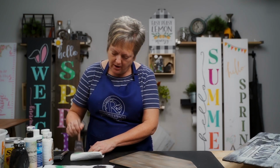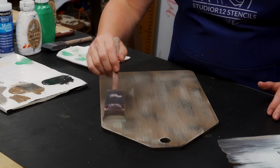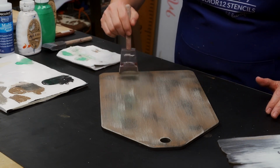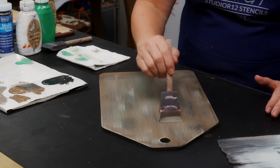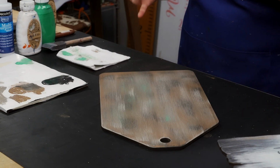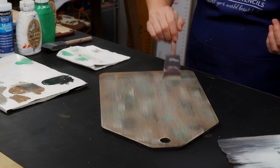So I'm going to extra blot my brush, and then I can go through and just sneak in just a little kiss of teal here and there. And that just really makes the project interesting. So that is a fun technique that I like to do.